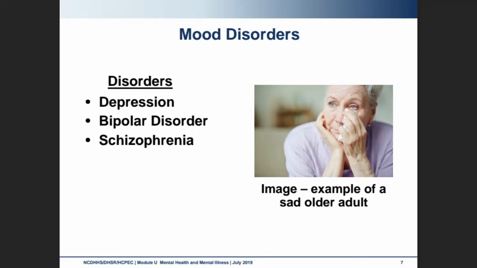Schizophrenia. Schizophrenia interferes with an individual's ability to interact with others, make decisions, think normally, and communicate clearly. Individuals who experience hallucinations may even see someone or something that is not really there, or they may hear a conversation that is not real. Individuals who experience delusions may believe that other people are controlling their thoughts. And these are some of the common things that you may see in the schizophrenic patient.